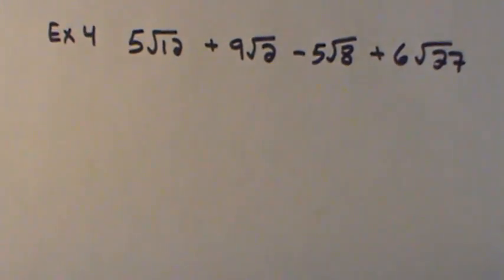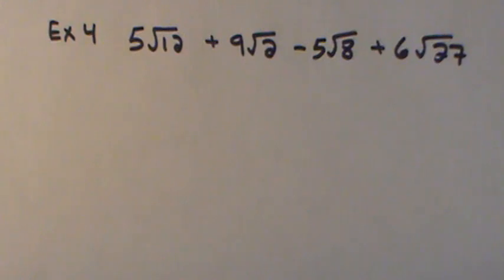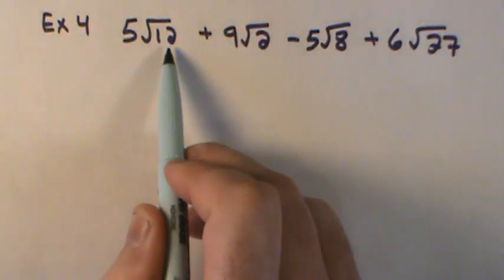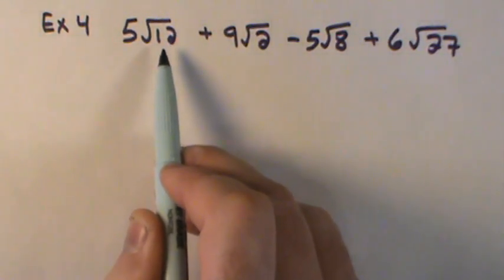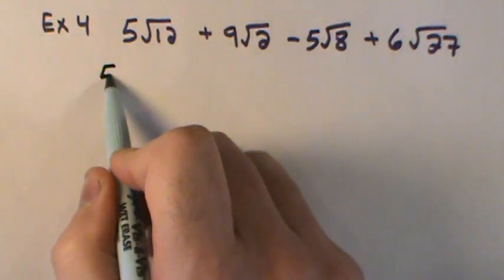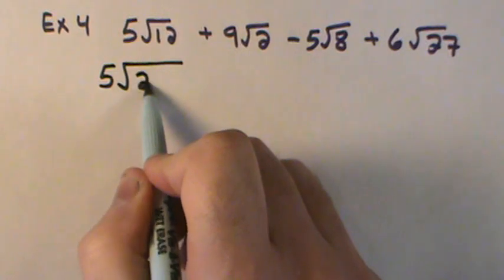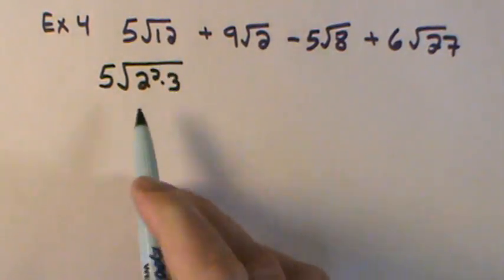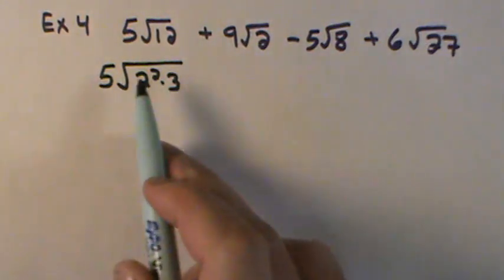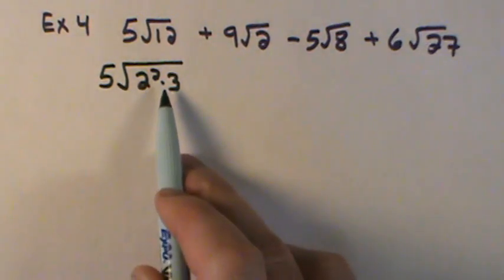At first glance, the 4 radicals have different values, so it's like having 4 different variables. However, we notice that each of the radicals can be broken down. Now, I'm going to start to go a little bit quicker here. When we look at rad 12, I recognize 12 as 4 times 3, but 4 is 2 squared. So I'm going to write this as 5, 2 squared 3. If I'm confusing you with that step, just go off to the side and do your prime factorization. You'll see that it breaks down as 2, 2, 3.